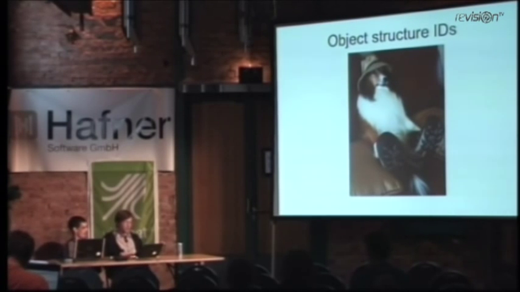So, object structure IDs. ECMAScript is an incredibly dynamic language by design. But in most cases, many objects are actually used in a way that resembles more structured object-oriented classes. So many objects can often have the same underlying structure underneath, with the same properties in the same order. And in these cases, we can cache these object structure layers and assign them object structure IDs, which is basically a 32-bit integer.